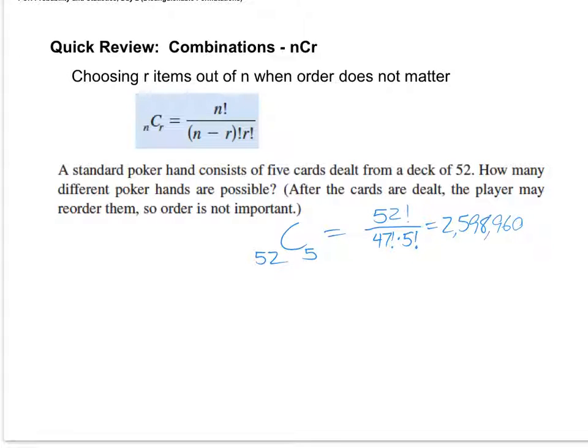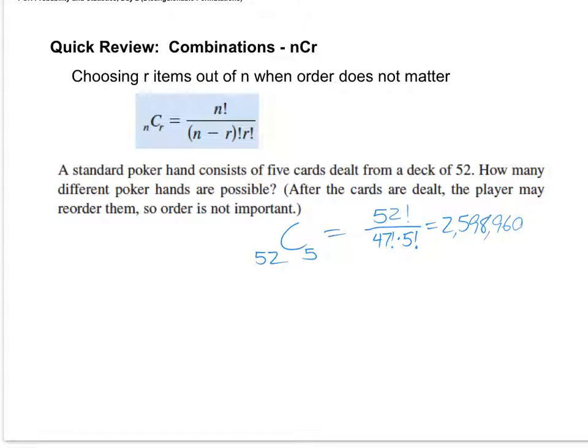So again, in this case, arrangement doesn't matter. We're just putting them into a hand. All right. So here's the thing. The probability of any one of those hands is the same. So your chances of picking out 5 cards and getting the 4 of hearts, 5 of hearts, 6 of clubs, queen of spades, and king of hearts is the same as getting the 4 of clubs, ace of diamonds, 9 of diamonds, 10 of spades, and jack of clubs.